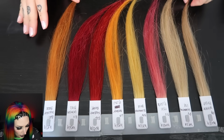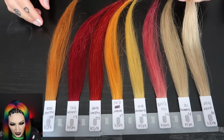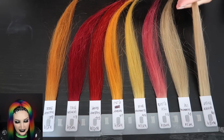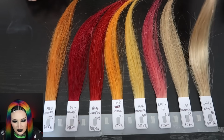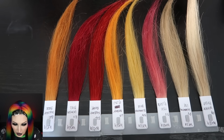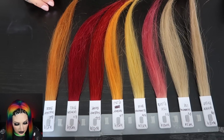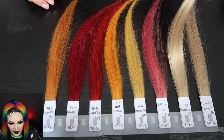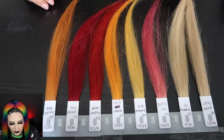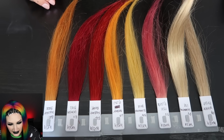We have Winter Frost. And as you guys can see, I feel like the hair is so much more shiny. It's really, really soft to the touch too. So I definitely do think it enhanced the hair and gave it a really nice shine and glossing treatment. Now, will that last past the first wash? I'm not so sure, but it looks good initially after you rinse out the color. So that's Winter Frost. Here is Shimmering Ice. And honestly, there's not the biggest difference between these two. They look pretty similar. I would say Shimmering Ice is just a little bit more icy.